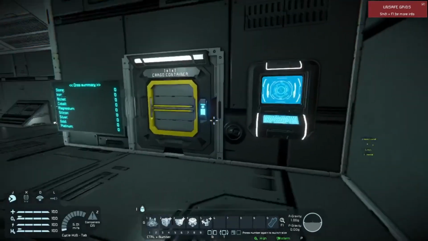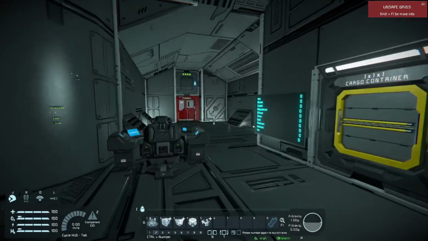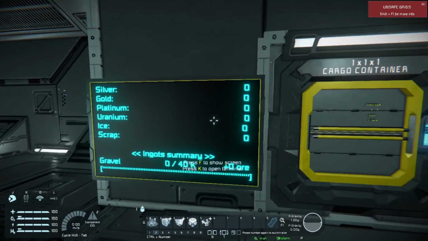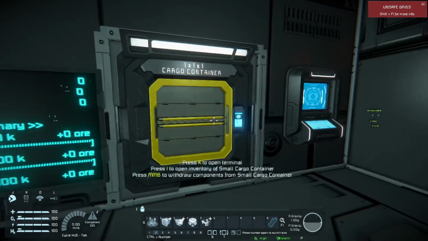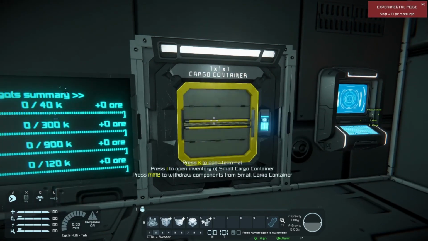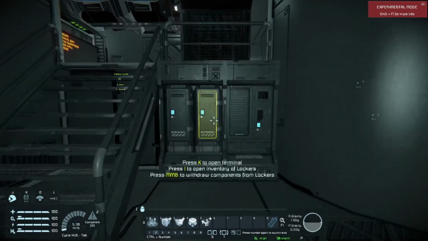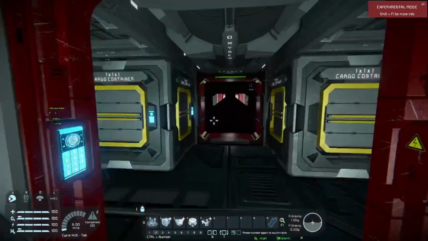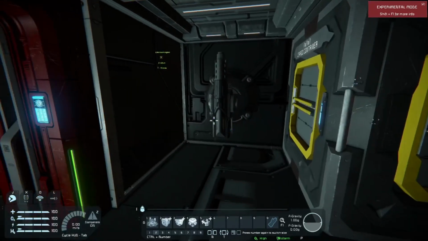Okay, what do we got in here? So we got a nice little airlock area with what looks like almost a security area, and a script running telling us what we got inside the ship. We've also got a cargo container to access things with and a set of lockers. This must be where the airlock is at.